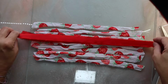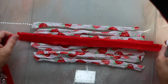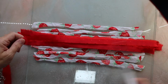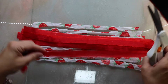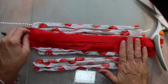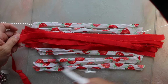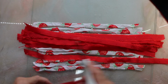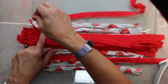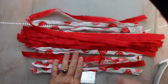I hope everybody's doing great. We are doing good over here. We've been going swimming every day. Andrew and I like to do that. We like to jog in the pool. We like to do our laps in the pool, and it's a great way to get our exercise, but we're also beating the heat because we're in the water. And when you live in Florida, you definitely have to plan on either exercising in the evening, exercising in your pool, or exercising in your house in the air conditioning or at the gym or at the rec center or something like that. So Andrew and I like to take advantage of the swimming pool, and we've been doing that for a while now. Since the very end of May, we've been getting in and enjoying that very much.